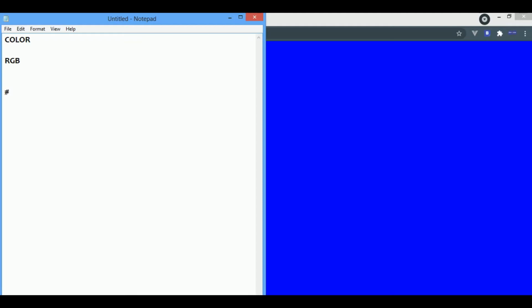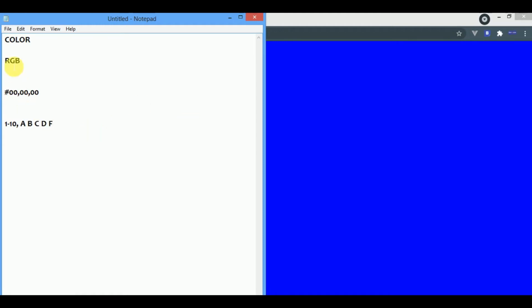Look at how this color works. The first two codes stand for red. The second two stand for green. Then the third two stand for blue, and these are coded in base 16. You know that in base 16 we have 1 to F. That is, we have from 1 to 10, then after 10 we have A, B, C, D, E, F. That is base 16.